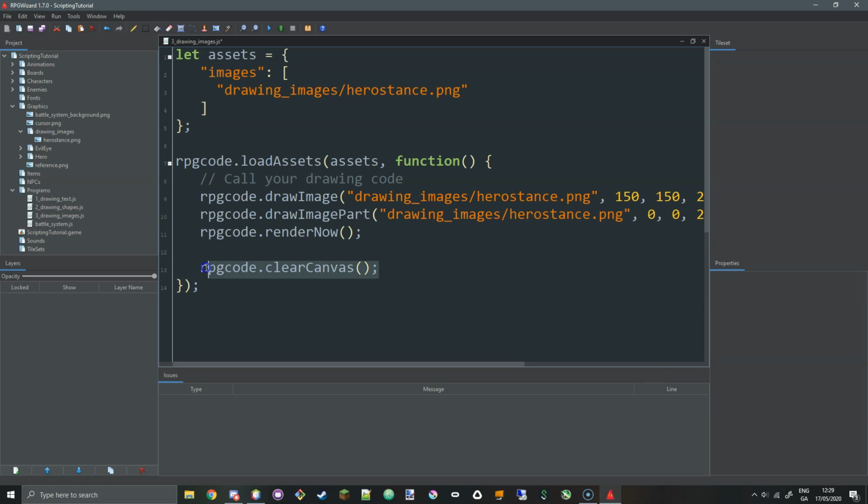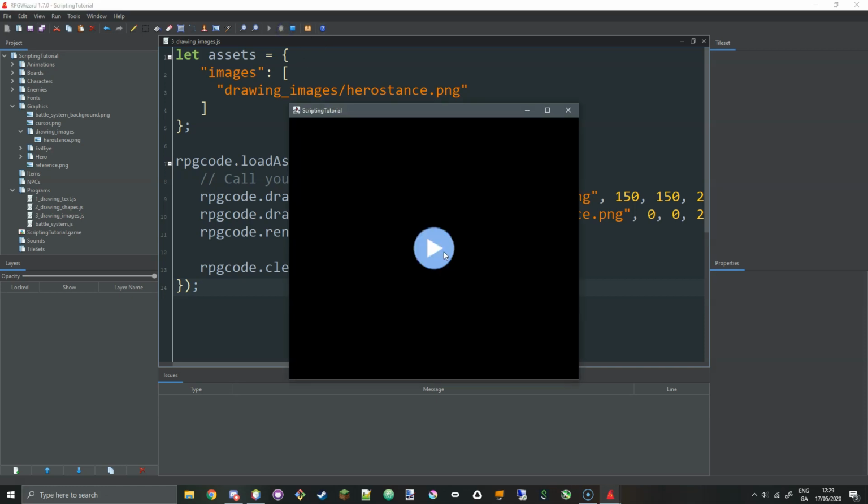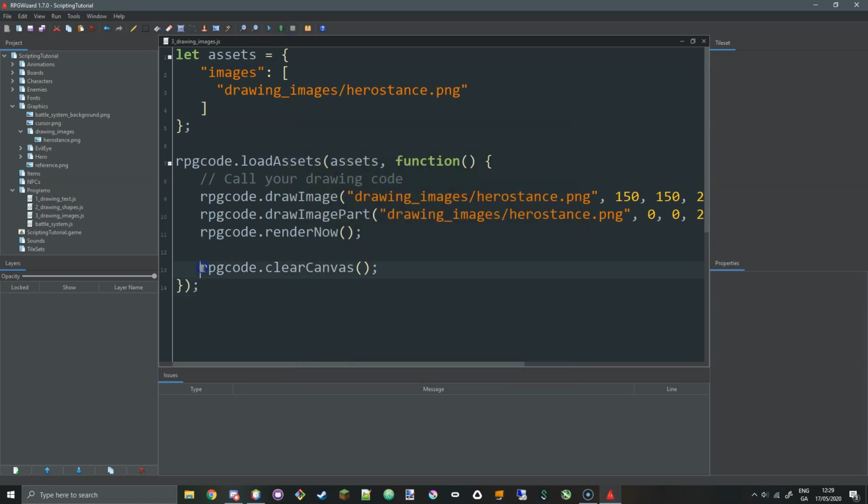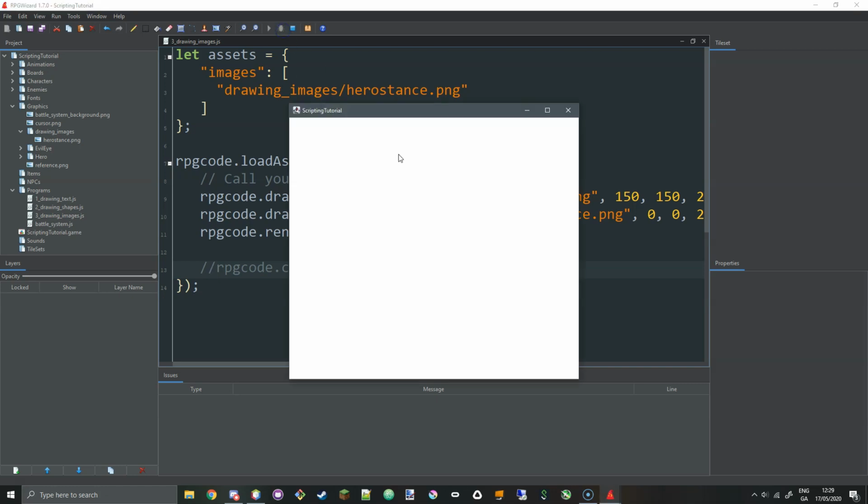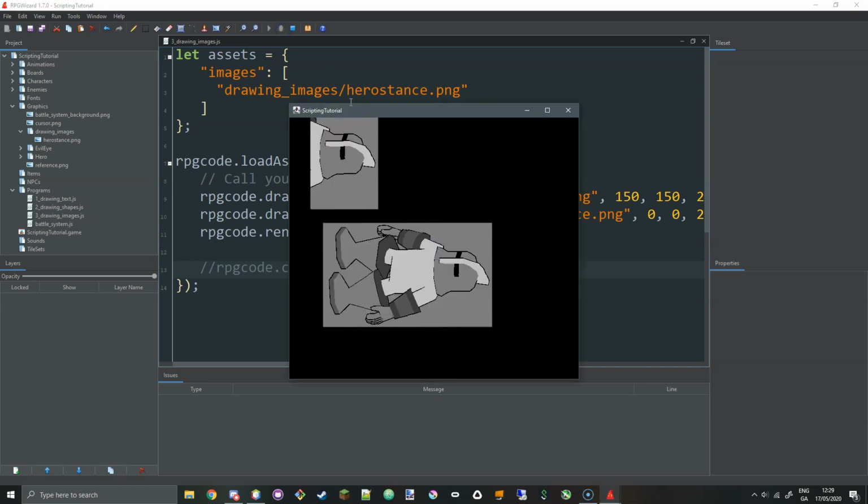So if you were to call clear canvas, I'll do this now. Basically what will happen is it will render the image and then immediately clear the image. So we won't see anything. Yeah, so it goes black. And then if I were to just comment that out and run this again, there it is.